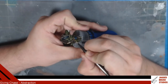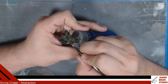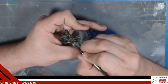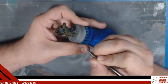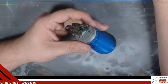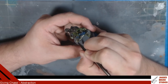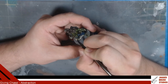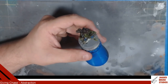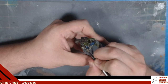We're going to hit just some of these areas that stick out some. We want to leave some of those dark tones in the recesses. You don't want to cover all the browns that you're working with here. They're really pretty rich browns. I realized I completely missed painting some stitching on the inside, so we're just going to touch that real quick. It's not a big deal that we missed it on the base coating stage, because you can really make it look good right now.